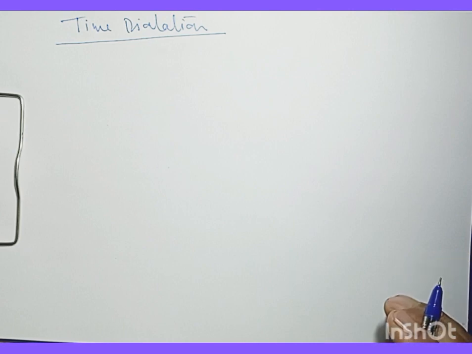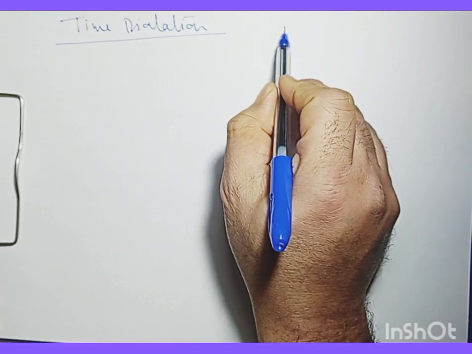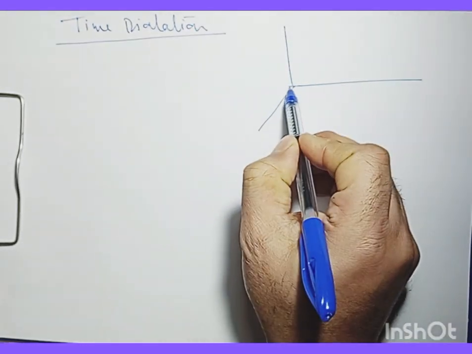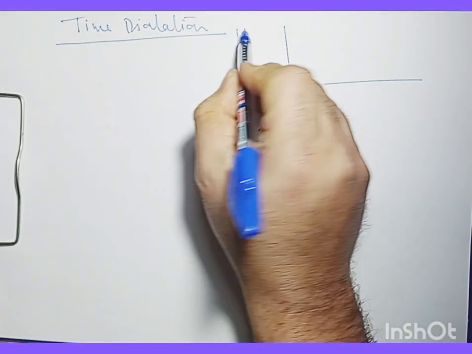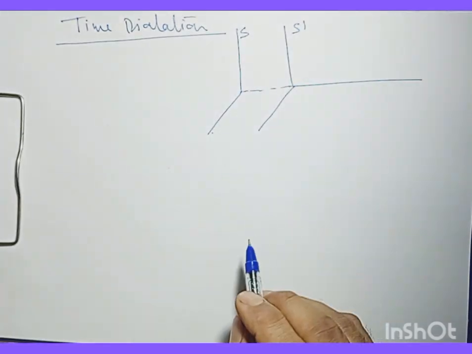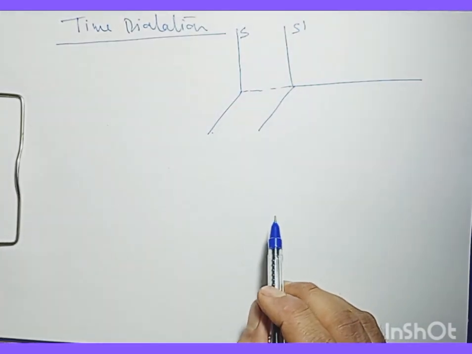We have already discussed Lorentz transformation equations and length contraction. What we have understood is that the length of a rod is not constant. The length of a rod decreases when it moves along a particular direction. In our case, it was along the direction of x. Then, the length of the rod measured by S comes out to be smaller than the proper length of that rod.